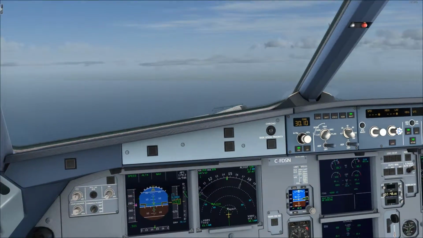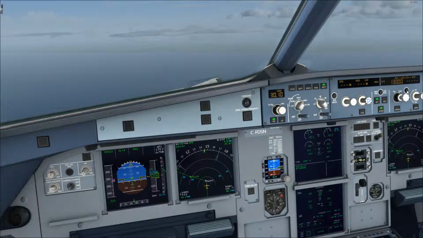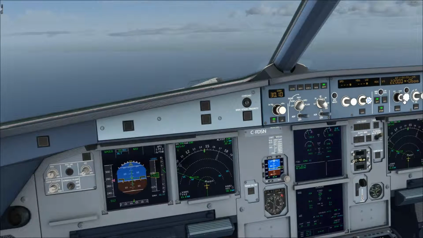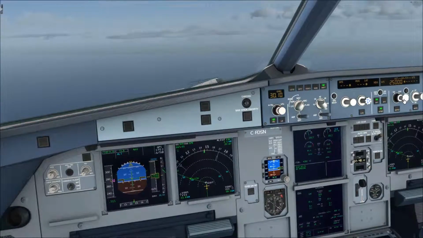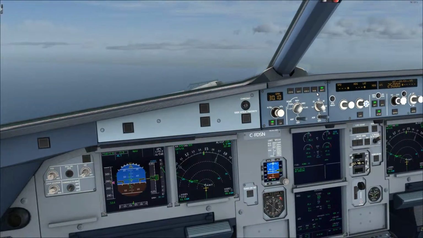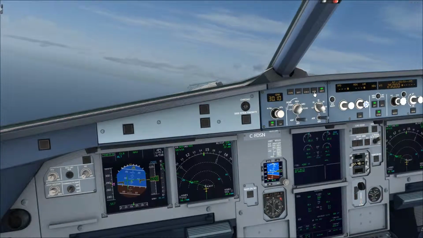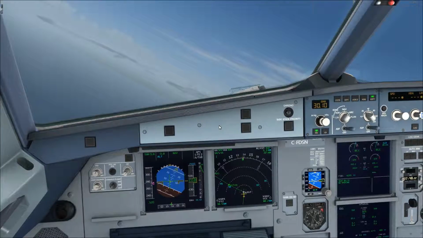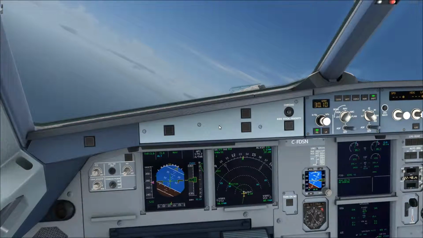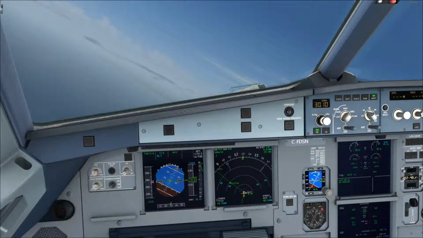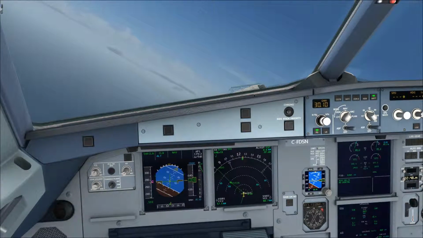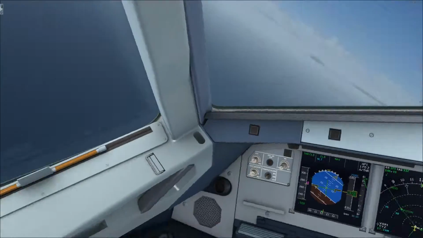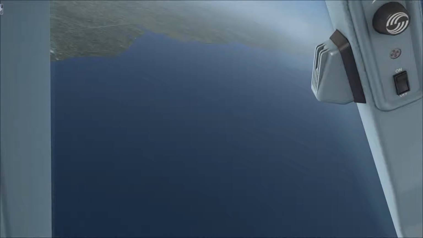We're coming up on 13,000 feet. Now let's assume that we've been cleared for our cruise altitude of 25,000. And once again, we push to let the FMC manage that. And we should start climbing again. And here's our turn at Alcut. Now we are really on our way leaving Toronto's airspace.